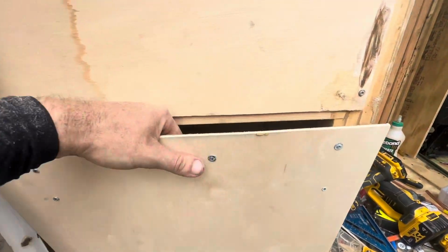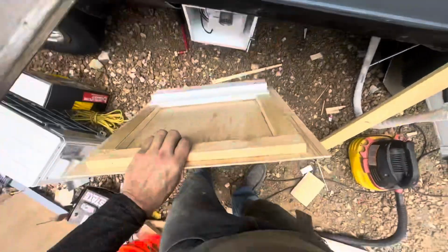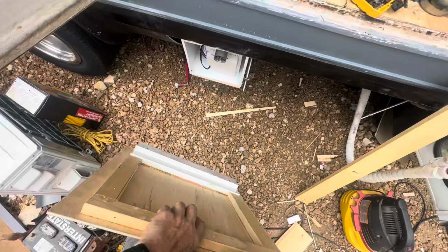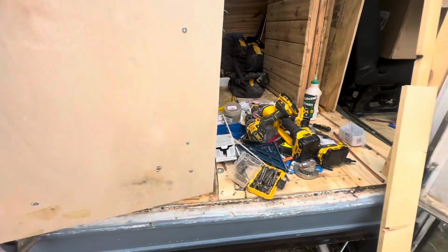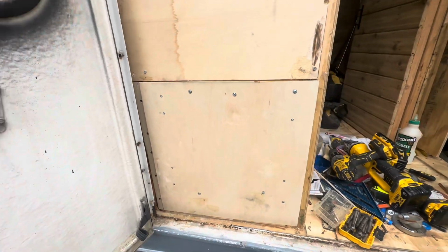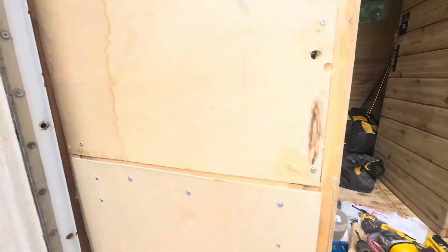Oh, there's a little glue on it. I just built a French cleat on the bottom of this and then put a little frame in, and I have some rubberized weather stripping I'm going to be applying around this. That should create a nice airtight box. Much better than what we do, which is basically just shove it under the cabinet and turn the knob real tight.